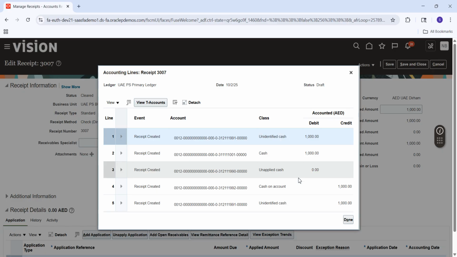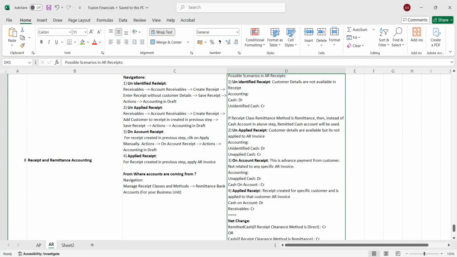Now it has become zero, and cash on account has become 1,000. This is a new entry. The previous entry of unapplied cash has reduced from 1,000 to zero. Now we covered the third scenario, on account receipt, and now we will cover the applied receipt.